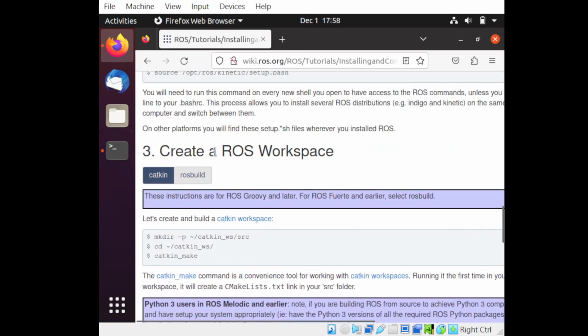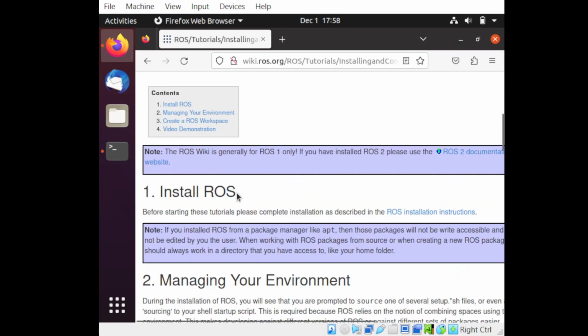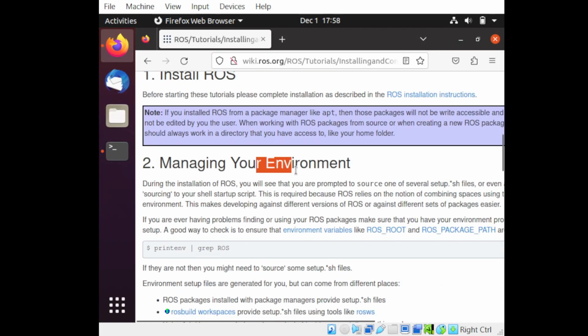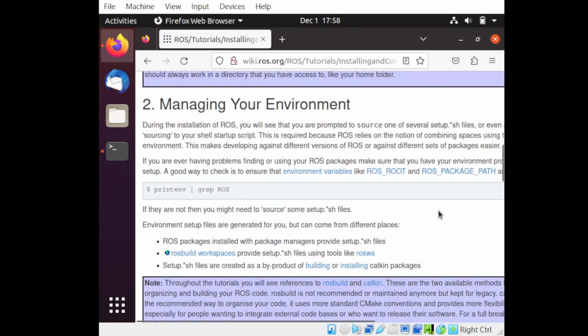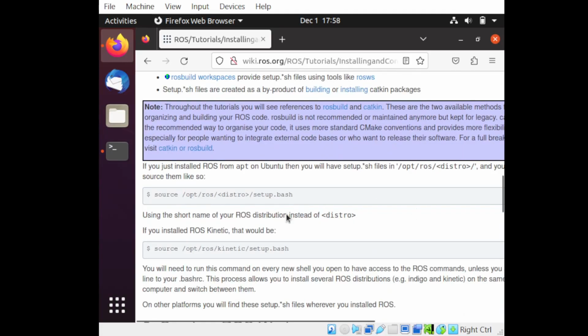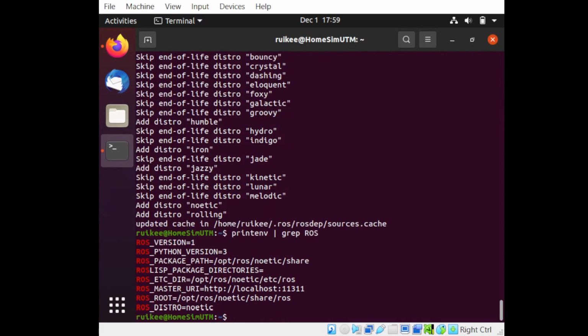Right, the ROS workspace. Yeah, okay, nice. Alright, so we have just installed ROS, and now we need to set up our environment. And so this looks good.